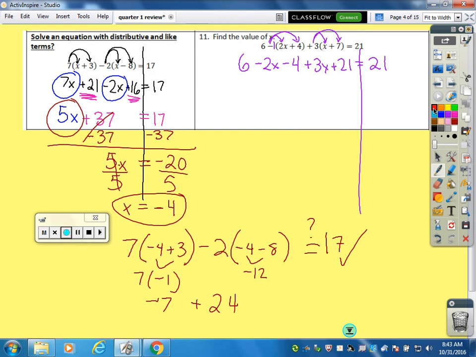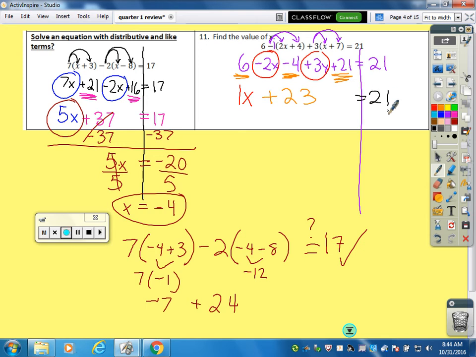So I'm going to grab a different color to do this. I see two different types. I always like to start with my x's, so make sure you get those signs in front of them as well. So if I have negative 2x and positive 3x, that's just one x left over. Then I also have this 6, this negative 4, and this 21. So 6 plus a negative 4 is 2, plus 21 is 23. I'm going to bring down what I haven't used yet, the 21.